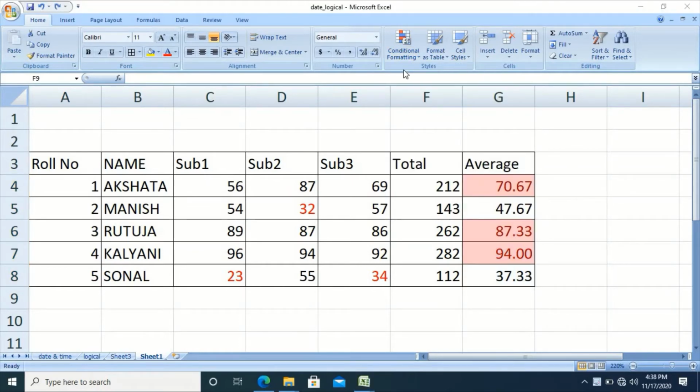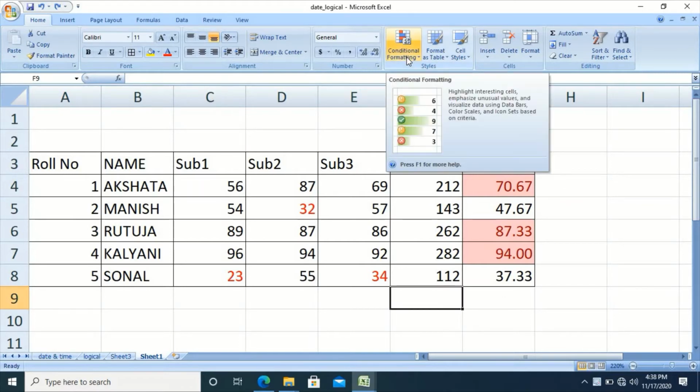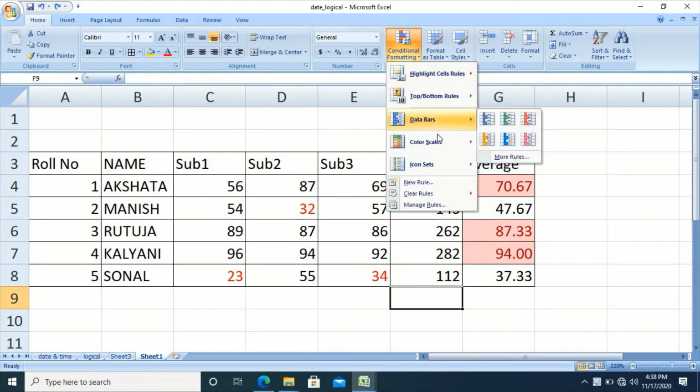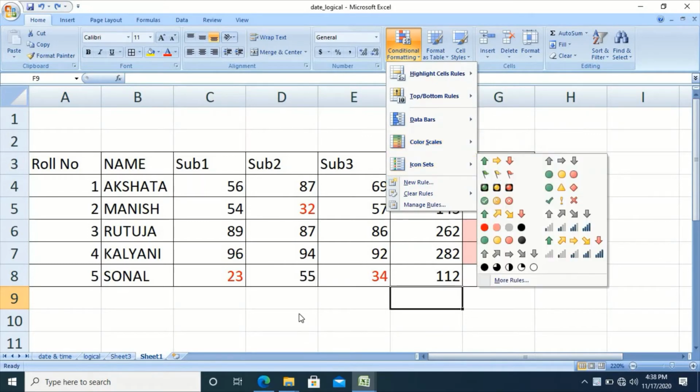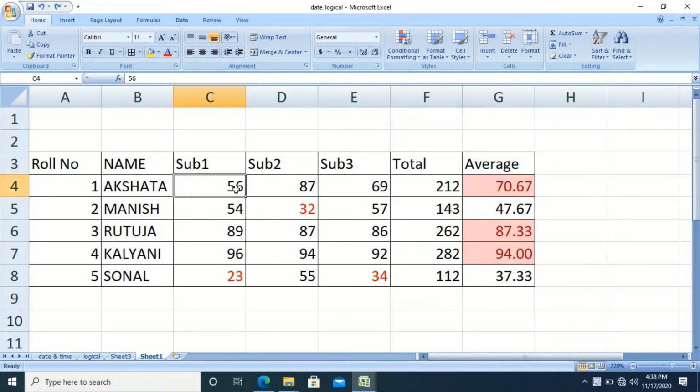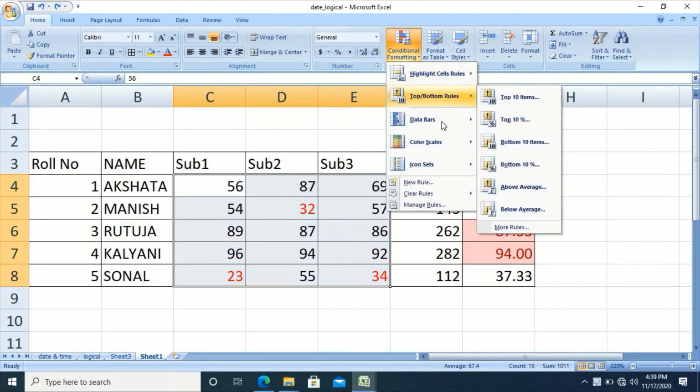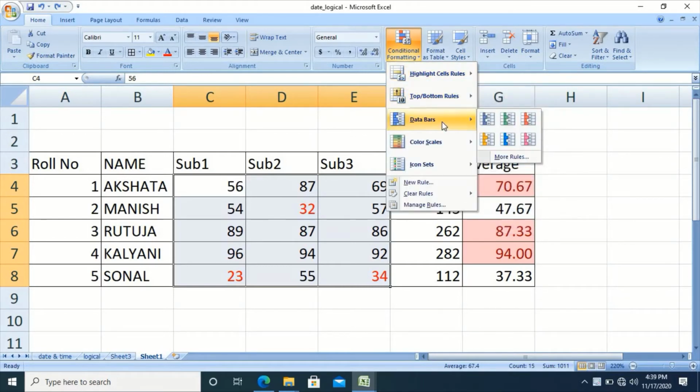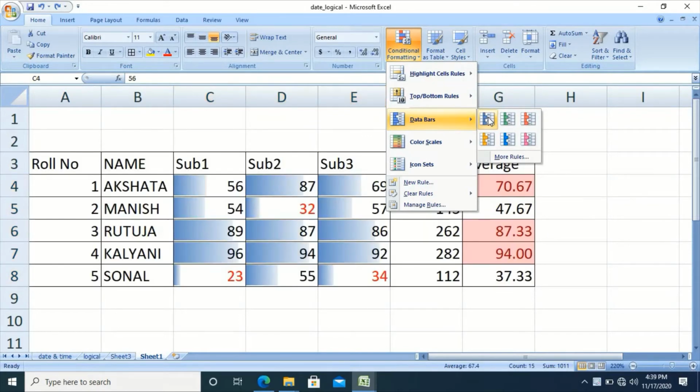Other options we have in conditional formatting are data bars, color scales and icon sets. Let me select student marks here in various subjects. So the data bars option can be used to represent values in a bar.